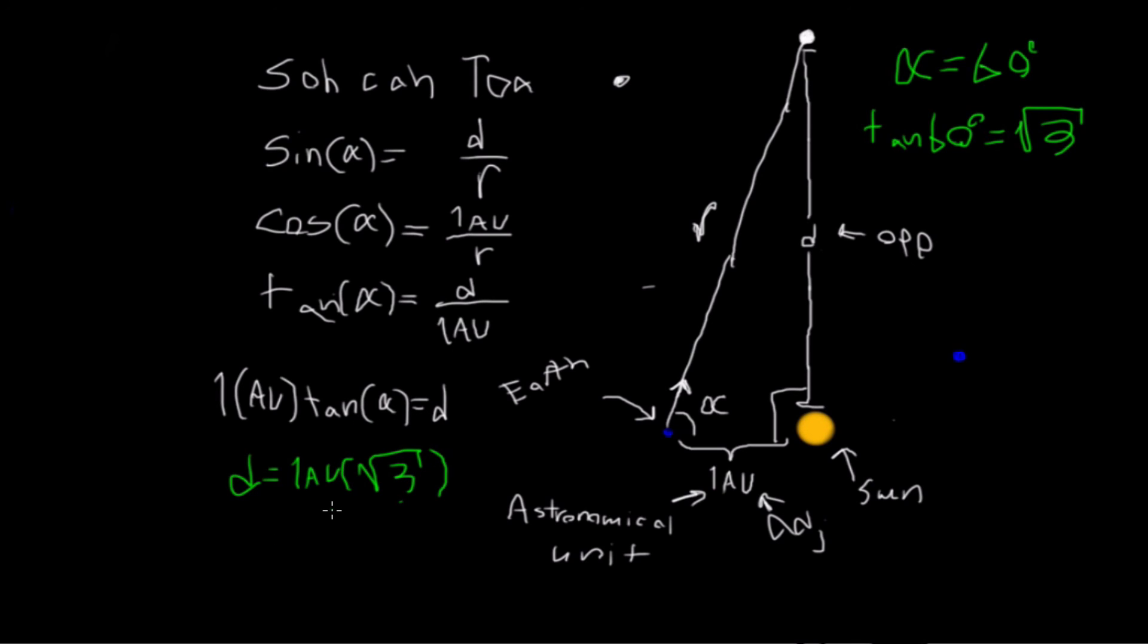So that's about 1.7 times the distance of the Earth to the sun, which is very silly because that's still in our solar system, like inner solar system. That's very close on cosmological scales. But that's good. D is equal to the square root of 3 times 1, of course, square root of 3 astronomical units. And that is great.